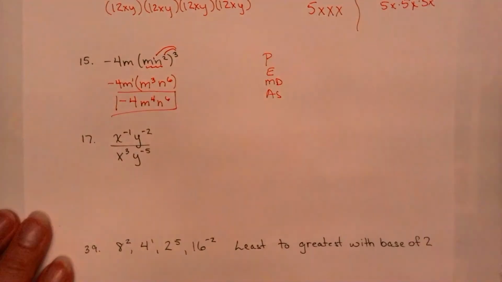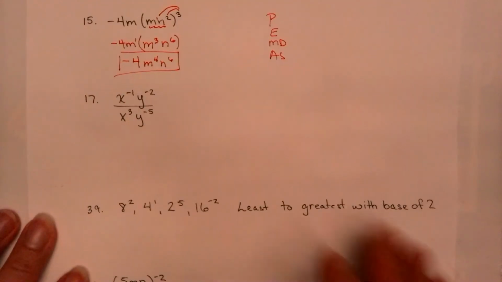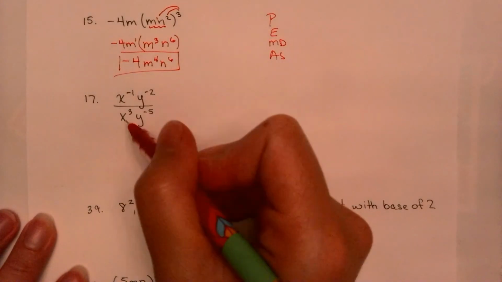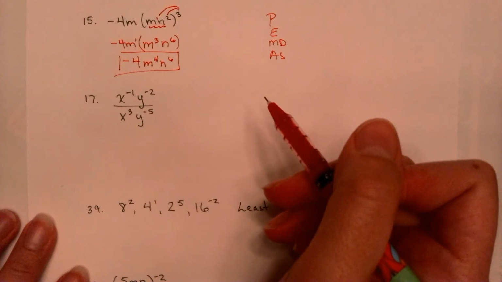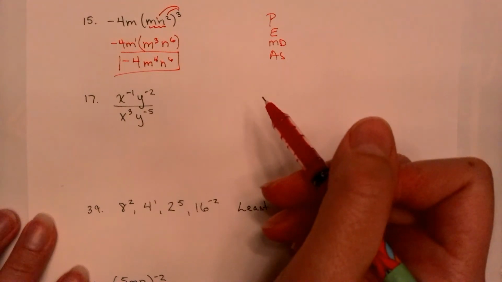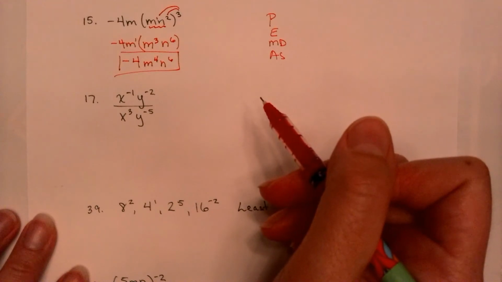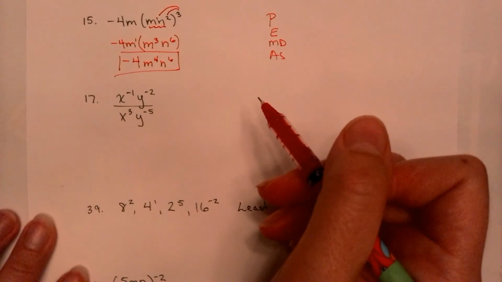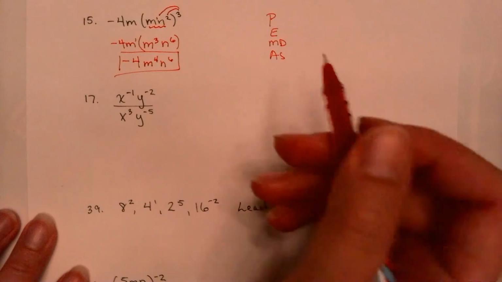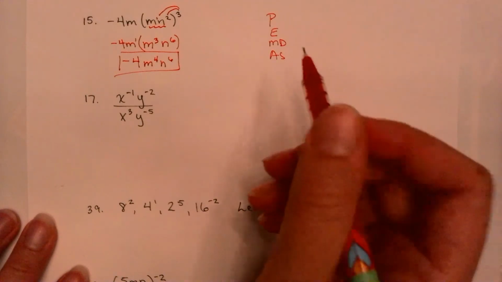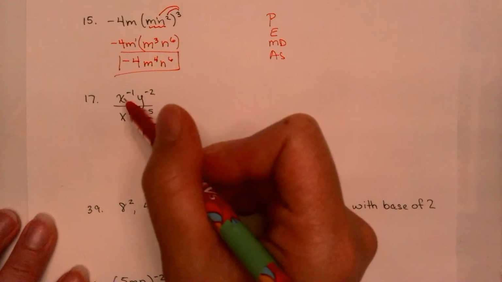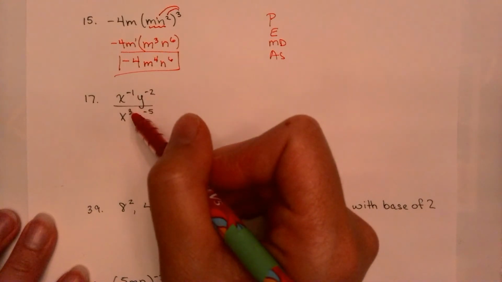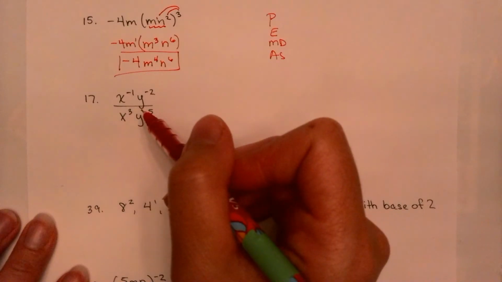Next one, we now have some negative exponents. So notice that y is in 2 places and x is in 2 places. Whenever you simplify with exponents, you want to make sure each variable only shows up 1 place. You want to make sure you have no negative exponents. All right? So first thing I like to do, the rule is to take the numerator minus the denominator. So if I do x to the negative 1 minus 3, I'm going to get x to the negative 4th. And that's fine, I just have to deal with it later.